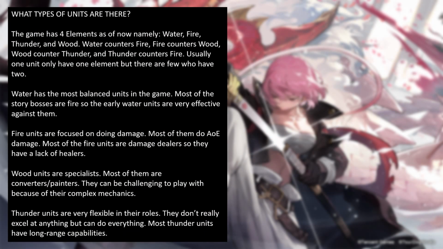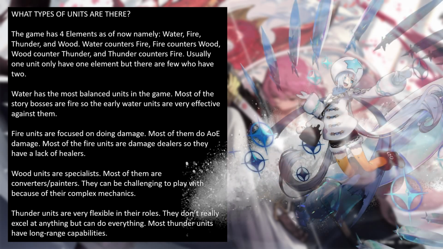Alright, so what types of units are there? The game has 4 elements as of now, namely water, fire, thunder, and wood. Water counters fire, fire counters wood, wood counters thunder, and thunder counters fire. Usually one unit only has 1 element, but there are a few who have 2.